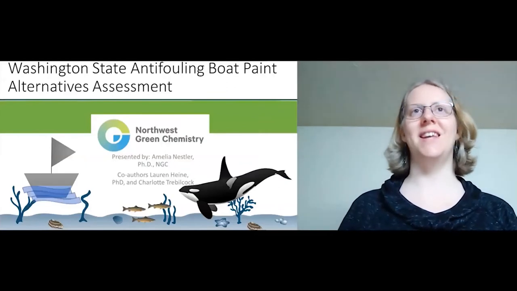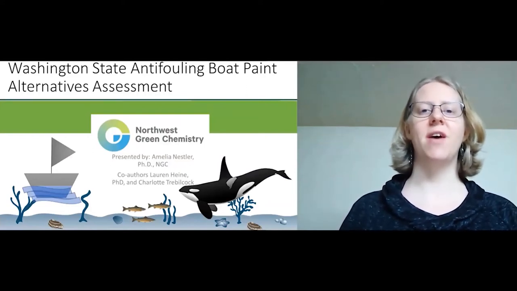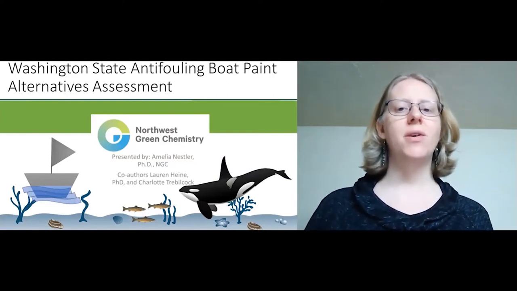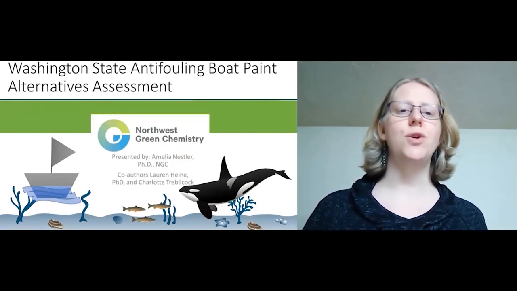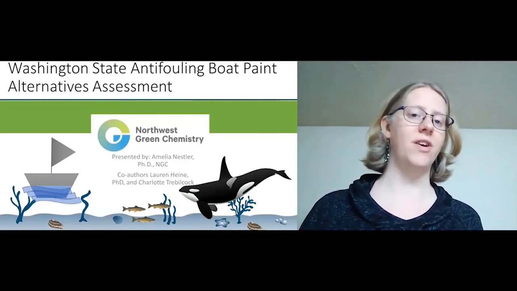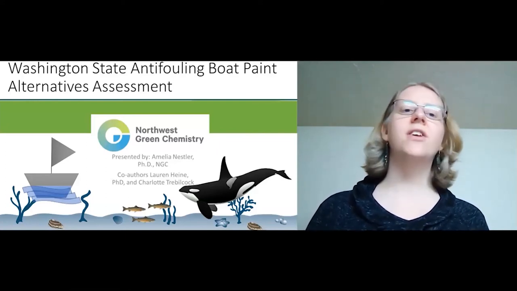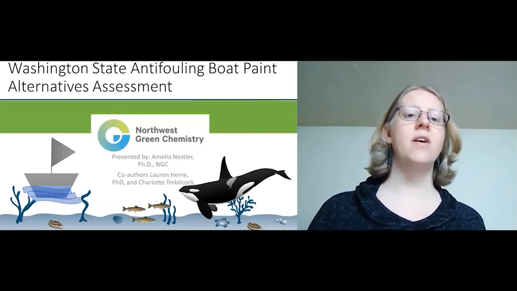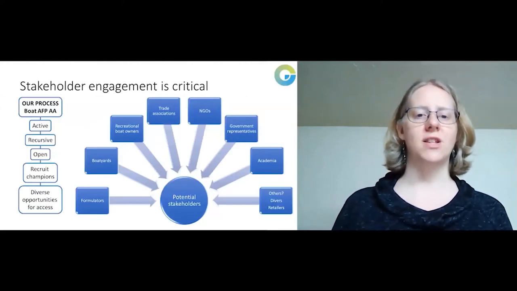Hello, my name is Amelia Nessler. I'm a senior environmental scientist at Northwest Green Chemistry, and I was the project lead for the Washington State Anti-Fouling Boat Paint Alternatives Assessment. Anti-fouling boat paint is the paint you put on the bottom of a boat to keep barnacles and algae and stuff like that from growing on it. Fouling like this causes the boat to move slower and be less maneuverable while consuming more fuel. It can also mean it transports invasive species and can even damage the boat itself. The most popular method used today — copper — is toxic to salmon, particularly when used in freshwater. Our alternatives assessment identified potentially preferable alternatives and then assessed them for hazard, exposure, cost and availability, and performance.